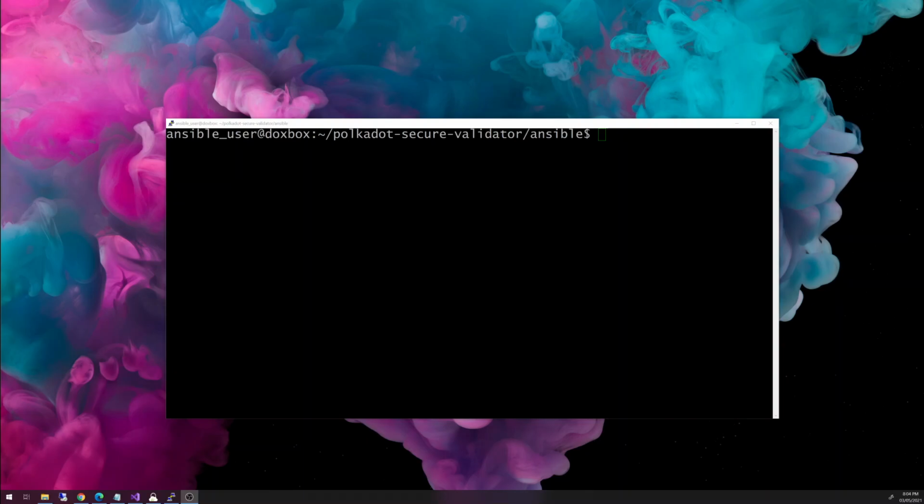Welcome back, everyone. In today's session, I'm going to discuss a bit about the P2P port configuration and its importance in version 0.9 of the Polkadot binary. In this version, we will be getting support for collators connecting to our validator nodes and parachains and all those sort of nice stuff.